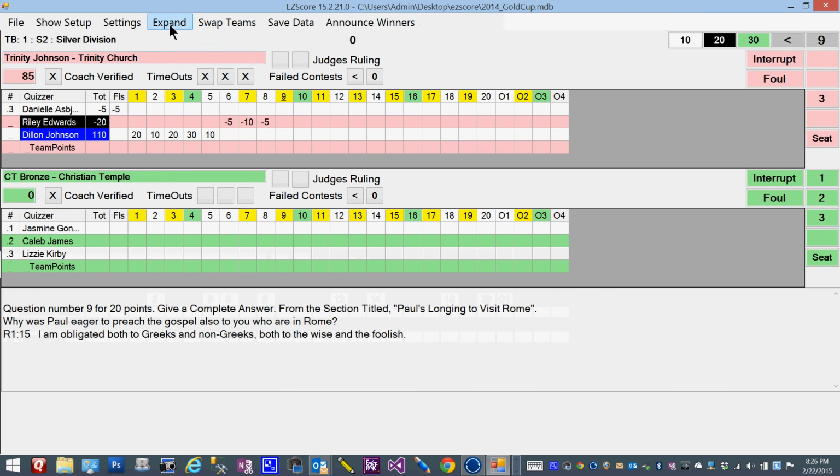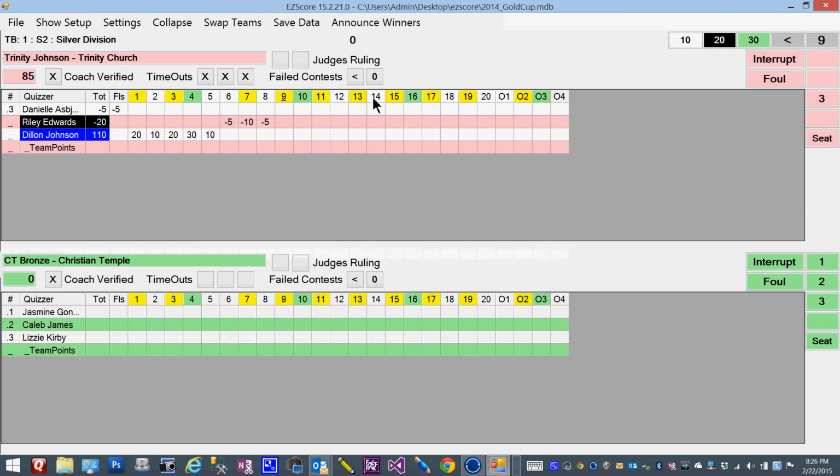Oh, one more: Collapse, and you can actually read the question down below if you have it, as far as in TBQ, to help follow along with it. The other one, Expand, puts it back so you can see more. Interrupt, you can flag interrupts for each question, and that pretty much I think covers it.